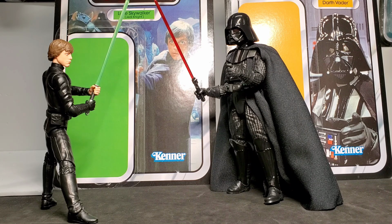Highly recommend this figure, especially if you're an in-box collector and you're not taking this off the card. It looks really cool on the blister and card. But if you're an opener like us and you're going to display this with your Return of the Jedi figures, you can finagle with this. Maybe you can heat up that faceplate and get it to fit down properly, but still I don't think there's going to be anything that locks it down, which is just a huge mistake, because any posing, any movement is just going to jar it loose. But yeah, so I'm going to take a star off for the helmet. So I'm 4 out of 5 stars on this Vader.